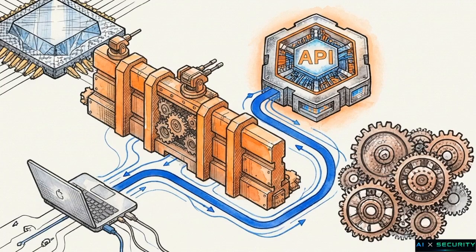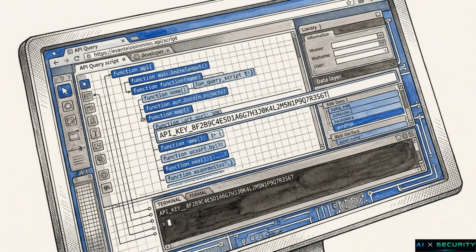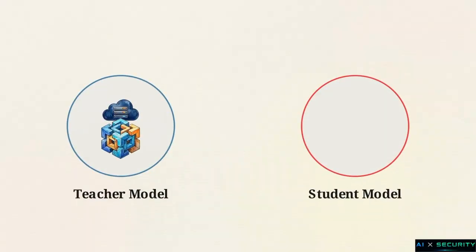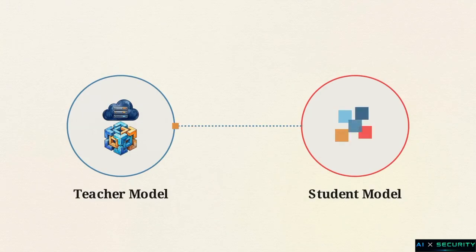Model extraction attacks allow adversaries to execute intellectual property theft while bypassing traditional network breaches entirely. Instead of hunting for database credentials, attackers use legitimate, authorized API access to systematically probe a mature machine learning model. This relies on knowledge distillation. Attackers query a teacher model for complex problems, transferring that knowledge to a student model.